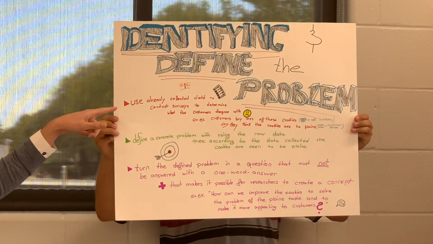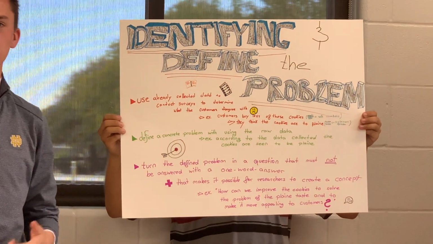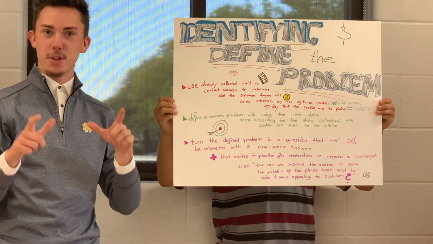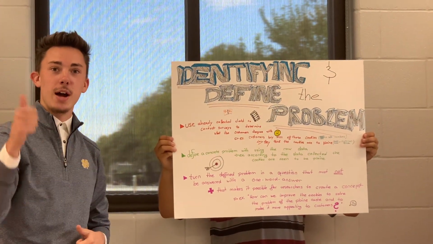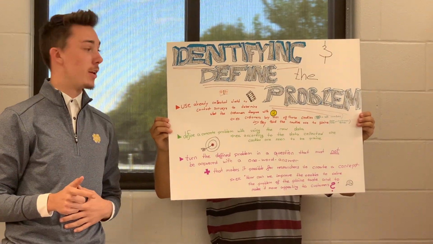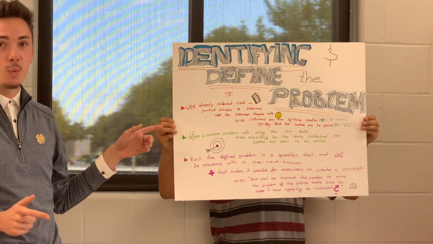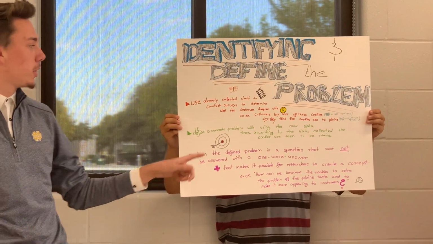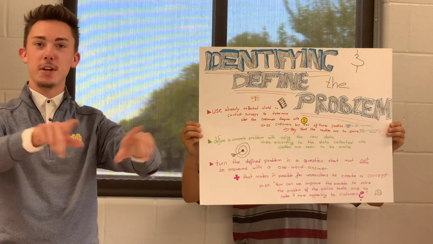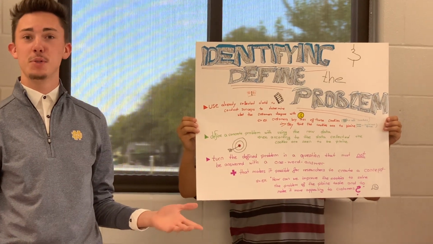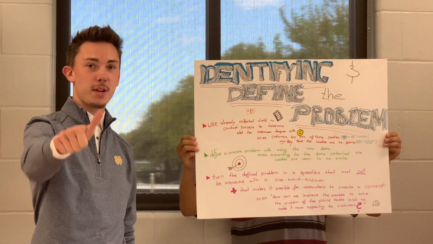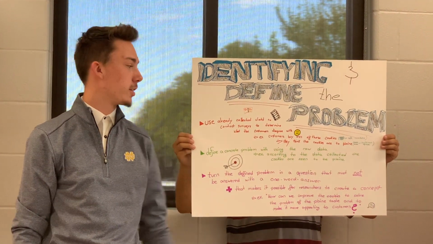That means, first of all, we have to use already collected data. So for example, the data tables you all collected, which means the data tables that show how the cookies looked, how they tasted, and all the other categories we measured. And another way we could also collect data without having too much work to do would be conducting a survey, which means we're just asking the other people in our class, hey, did you like the cookies from kitchen number 1? By the way, I was kitchen number 1 and they were not really good. This is, for example, one opinion we can have to collect the data.